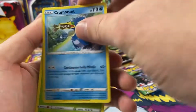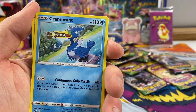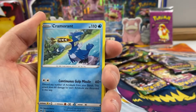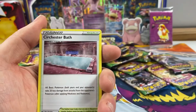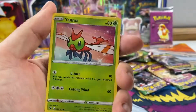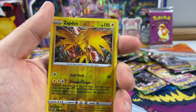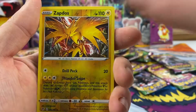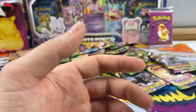Hold on a second. I always think that's pretty morbid for a Pokemon card. You got a Cramorant and it's got a Barraskewda in its mouth. You're literally seeing a Pokemon eat another Pokemon in this one. I pulled too many. But there you have, oh wait, no, that's a reverse Zapdos. And you get the Shiftry.